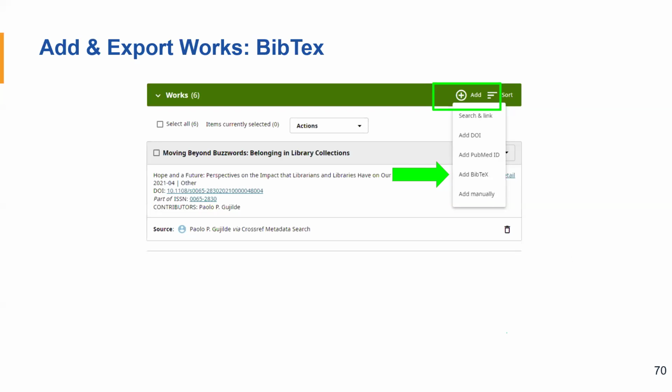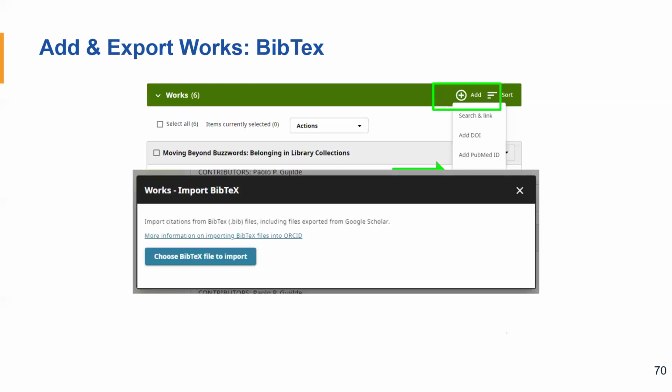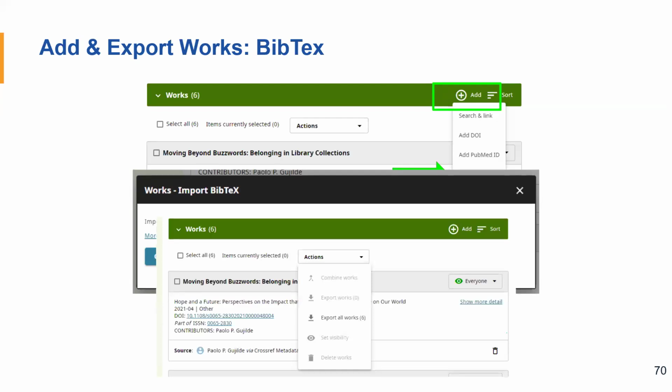So let's take a look. Okay, and then you would choose bibtex file to import. And if you need to get this work to a different system, for example, you can also do that. And then you will go ahead and add those works into your ORCID record.